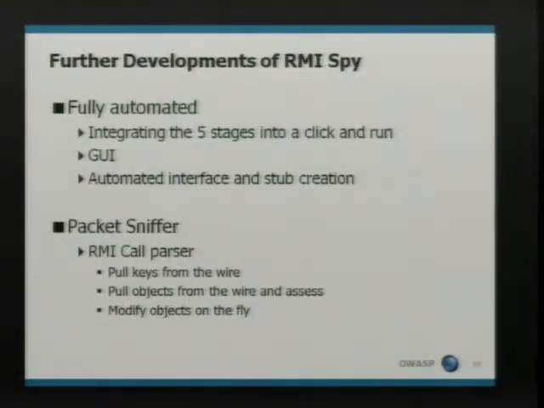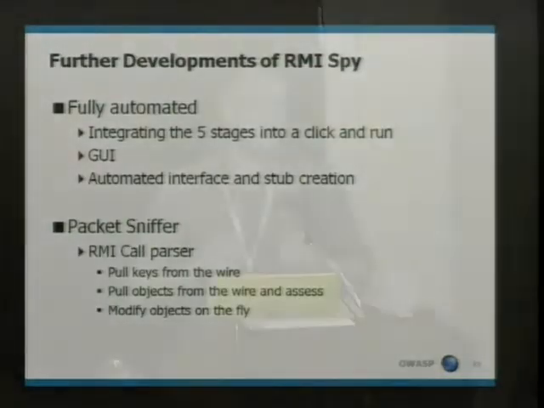So if a client sends strings or hash tables or vectors through, the RMI spy is going to look for these details, modify them on the fly, and replace some of this legitimate client conversation. It's going to run a lot of attacks. Obviously, you need to set up your man-in-the-middle attack, however you want to do that is up to you. There's going to be a huge code tidy, and a big rewrite.